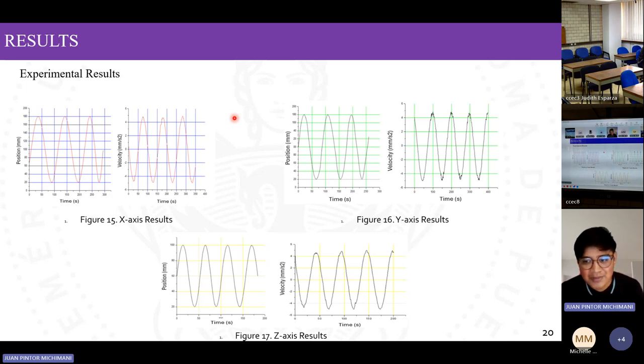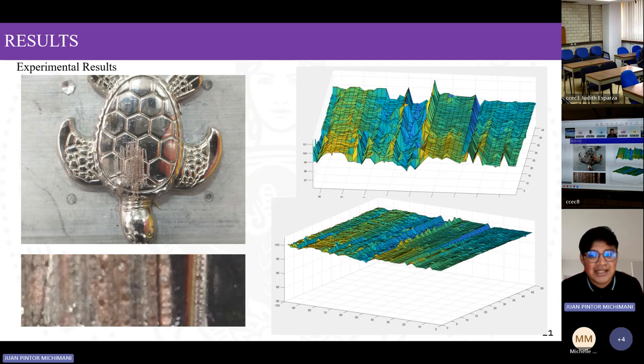This will allow for a comprehensive evaluation of the probe's functionality and overall performance on the CNC machine as a coordinate measuring device. Finally, a part was scanned, specifically the shell of a turtle. As you can see, there are several markings on the shell, which are results of numerous tests conducted until the surface area of 1 centimeter by 0.5 centimeters.